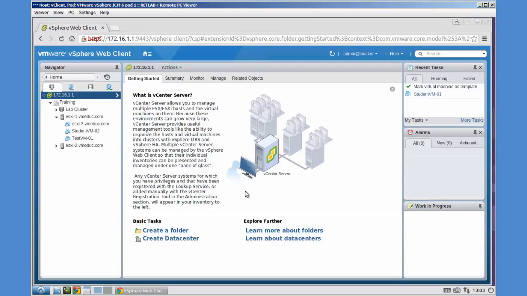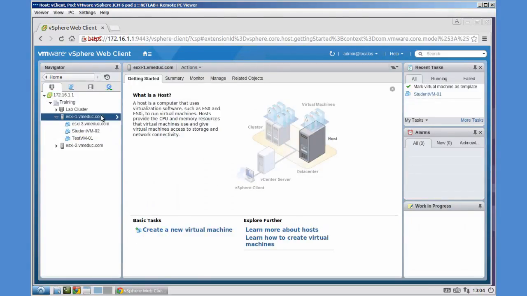All right, now if we go back over here, we can see that in our lab cluster, we've lost that virtual machine in here because it's now a template, so it's no longer available to run. We're going to use that as a basis for a new virtual machine. So I'll go ahead and select the ESXi1 server once again, and this is where I'm going to create my virtual machine.